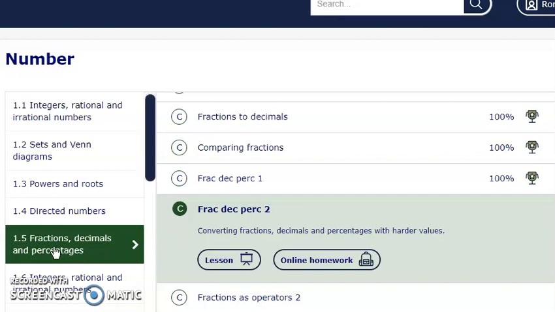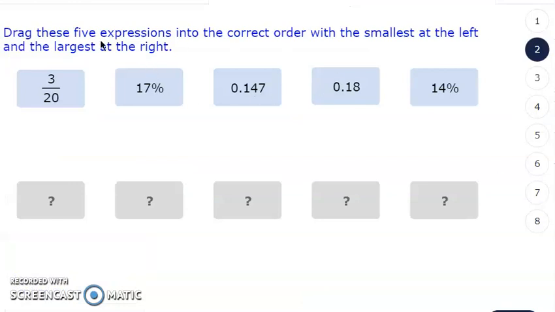As you already know, we are doing fractions, decimals and percentages, and in that we are doing Fraction, Decimal, Percent 2, and we are doing the lessons in that. Last time we did a similar lesson, which you can see, not the exact one but a similar lesson. So I am giving this to you as homework. You send me the solution so that I can understand whether you know it or not.